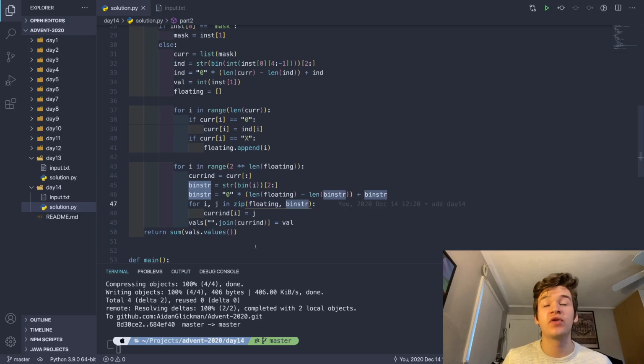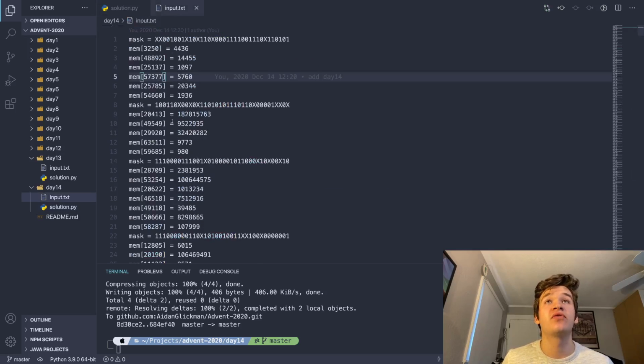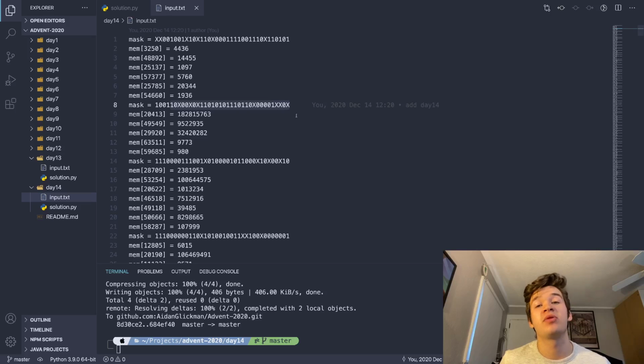So let's say floating here. If we had it in our example that we were using before, where we have those 7 x's, right? So if we get up to where bin str is the binary representation of 127, which is just going to be ones in all those places, we're going to replace this one with the 1, then that one with the 1, then that one, then that one, then that one, then that one, then that one.